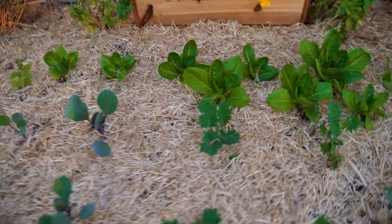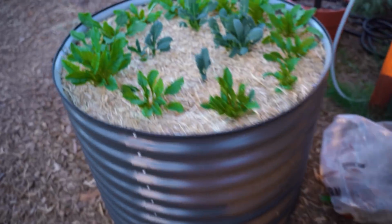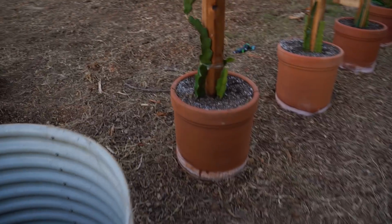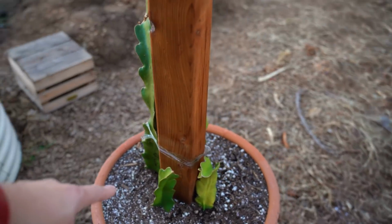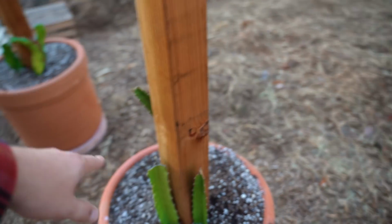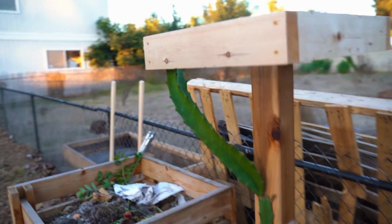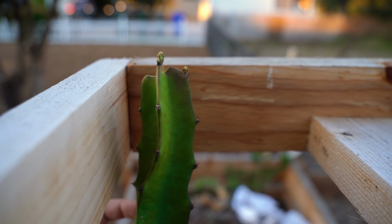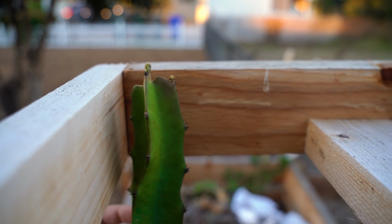The tall 8-in-1 birdie's bed, again, as you can tell, it's fall, guys. We're doing some herbs, some leafy greens, and some cabbage and such. And then as we move over here in Dragon Alley, the arbor has moved to this area. Dragon Alley now has 100% plant out. So every single one of these sides has an actual cutting, finally. So we're gonna start getting some really insane growth. And if you look over here at the red Jaina, we can see that it actually already has made it all the way up top, and we're gonna start seeing some of those stems start to come down.